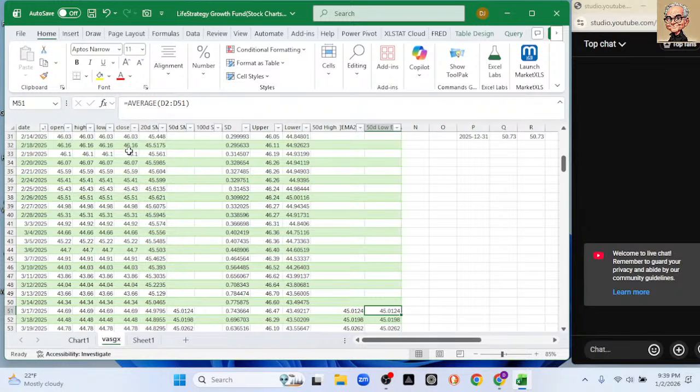Oh, of course. This is a mutual fund. It doesn't have high, low, or volume, okay? If you look, all the prices are the same. That's because it's a mutual fund. All right, so anyway, there you have it: 20, 50, 100 moving averages and Bollinger Bands, okay?